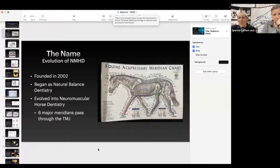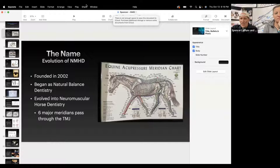And then it became balancing the teeth according to the rotation of the TMJ and where you were getting the turn on. And the turn on comes when you balance the mouth, and you just start opening these pathways, the incisors. And once those are capable of anterior, posterior, or forward and backward motion of the jaw, it opens six major meridians that pass through the TMJ, as well as the vagus nerve and the cranial nerve. The vagus nerve runs from one end of the horse to another.